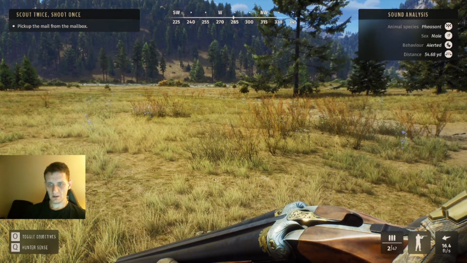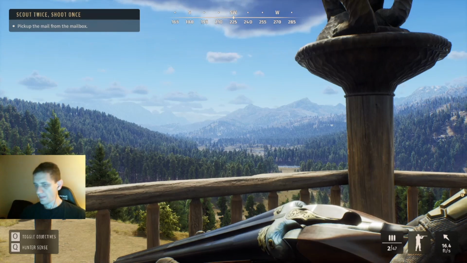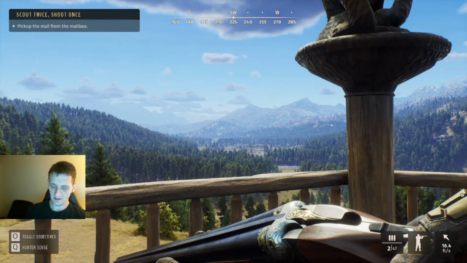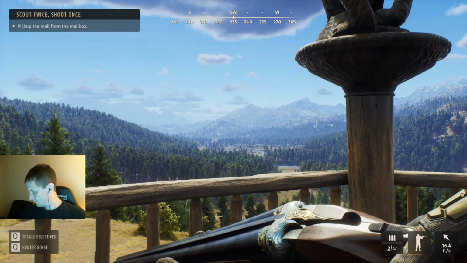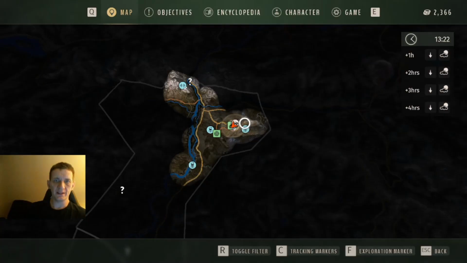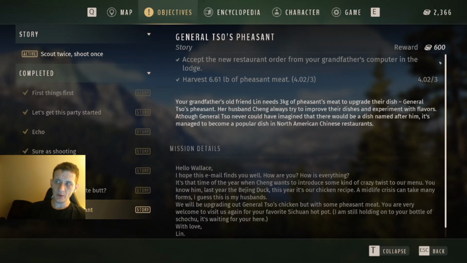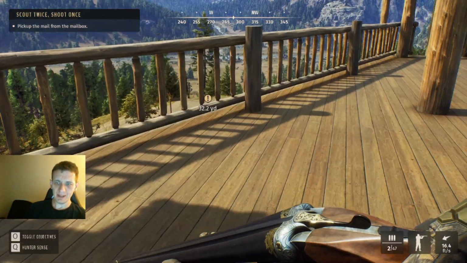Okay. Let's turn that off. We can fast travel back to the ranch. So it looks like we completed the one objective. Does it say... Oh, yeah. So we got $600, right? So we can go look at the shop, maybe.